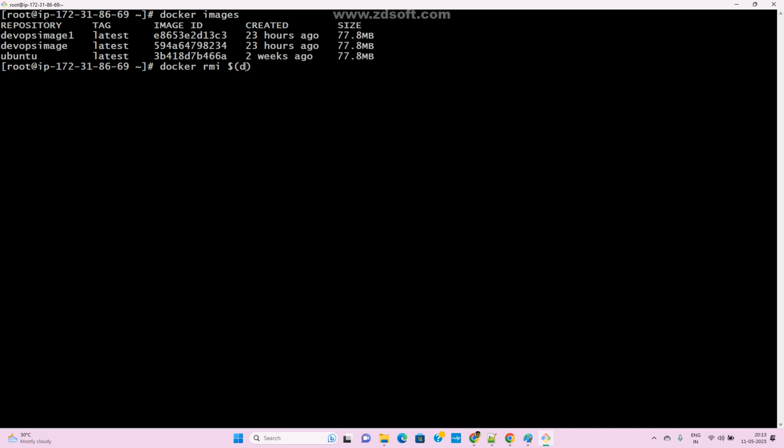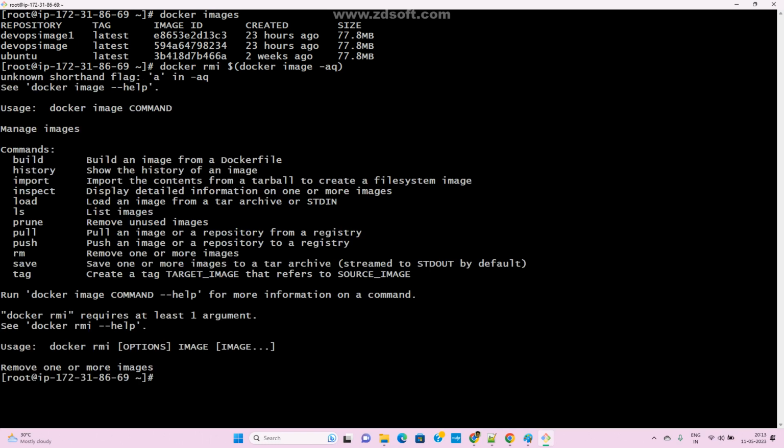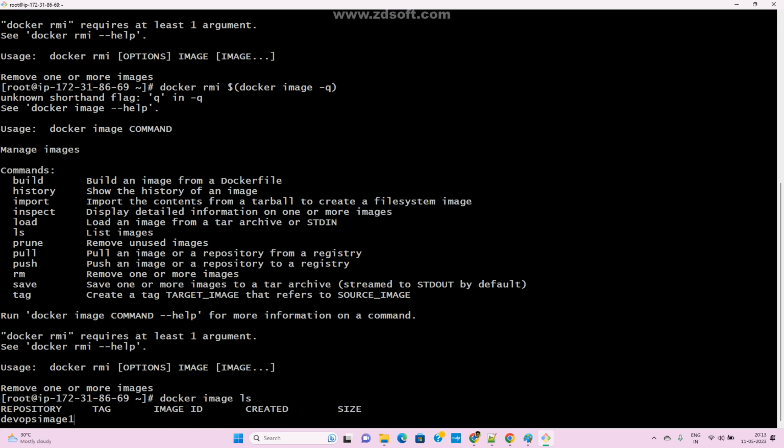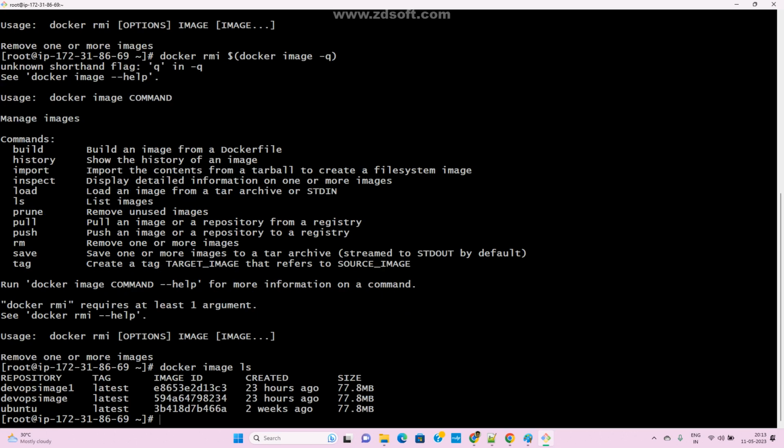Now what is here? Docker image ls means it displays images. Now we want to print only IDs.